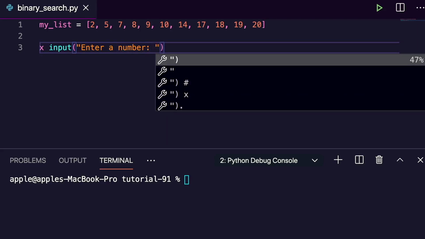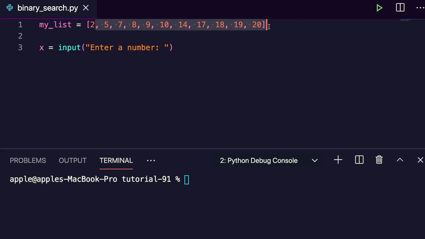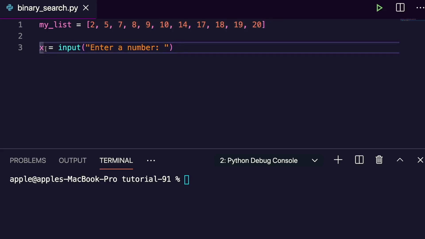Okay, so once you got the number, this is X, the input. This input number will be searched in this array. How does it work? I can tell you with an example. Suppose we compare X with the middle element, and 10 is our middle element. If X matches the middle element, we simply return the middle index, the index of this element 10.